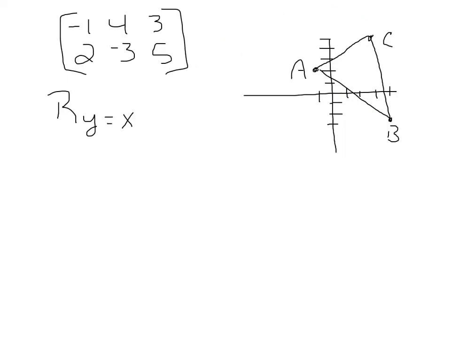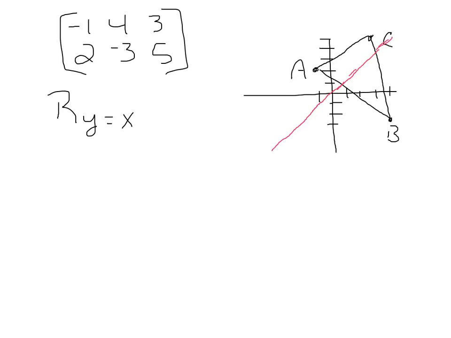All right, so we have the same triangle. I already graphed it there. This time we are going to reflect it across the y equals x line. Remember that the y equals x line is where y and x are the same thing. So it goes through 0, 0, 1, 1, 2, 2, 3, 3, -1, -1, and so on. So we are reflecting it over this red line. We're putting a mirror at the red line and reflecting it.